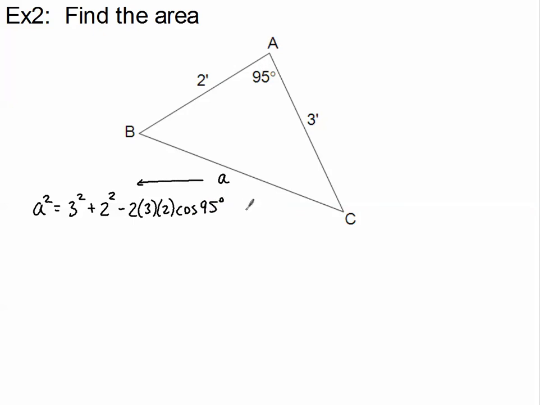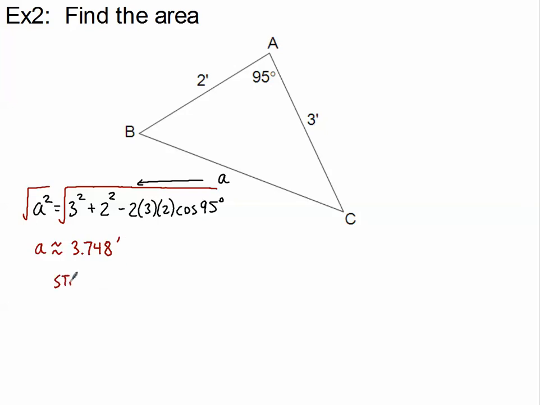There's my law of cosines, and let's figure this out. I can just take the square root right now. a is going to be equal to the square root of, well, all that stuff. I don't need to do that again. Let's just go straight into approximate. The square root of all of that in your calculator is 3.748. Maybe I put the little feet symbol so I don't forget that.